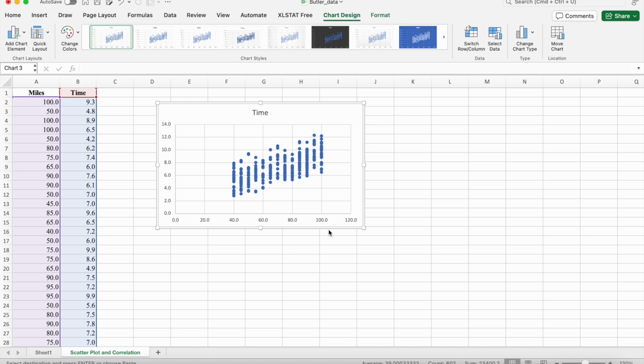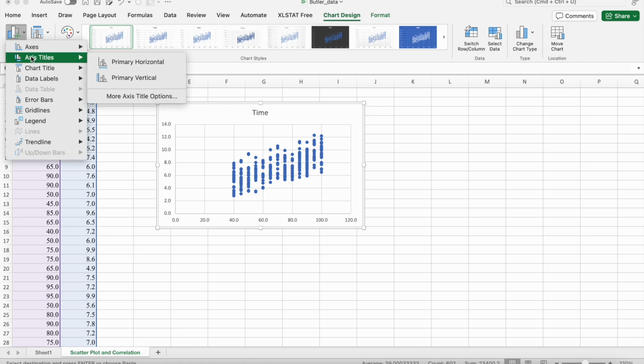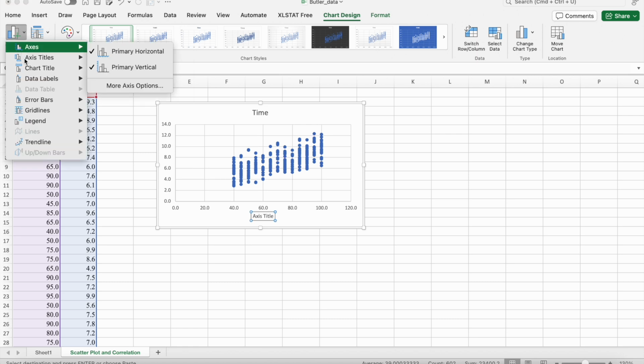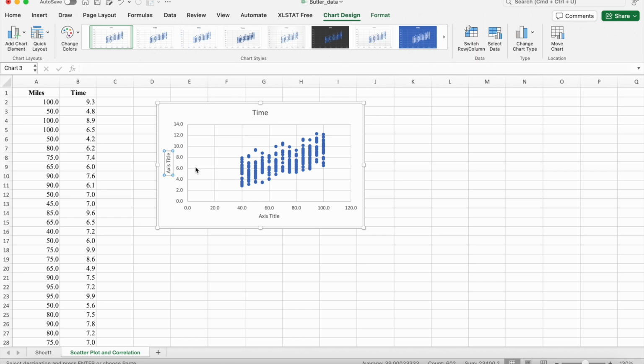I like to make a few modifications to the scatter plot created. So first, I always like to include the labels. So let's do that. I'm going to click on this chart, Add Chart Element on the very top left corner. So Axis Titles, Primary Horizontal, and also Primary Vertical. So you can see they have them here. I'm going to change them. So the horizontal axis, again, refers to the left column here. That refers to miles driven by each driver. And the vertical axis here is time taken, and it's measured in hours.